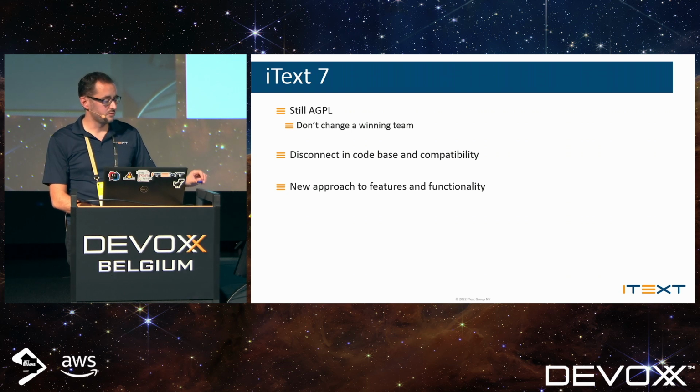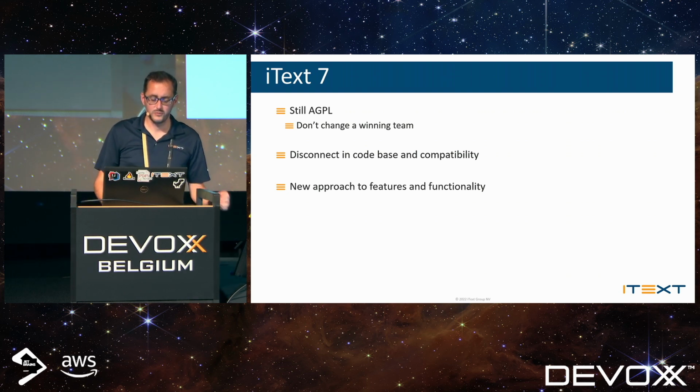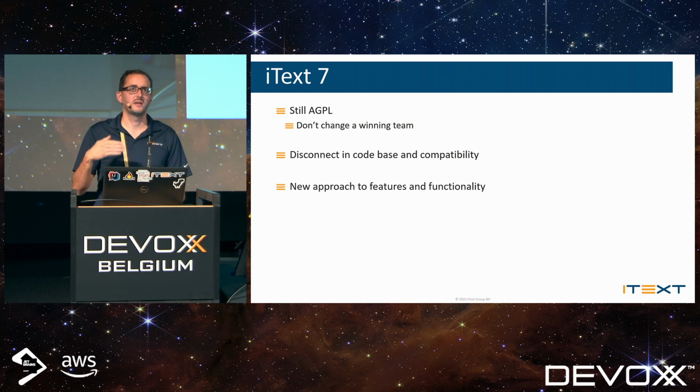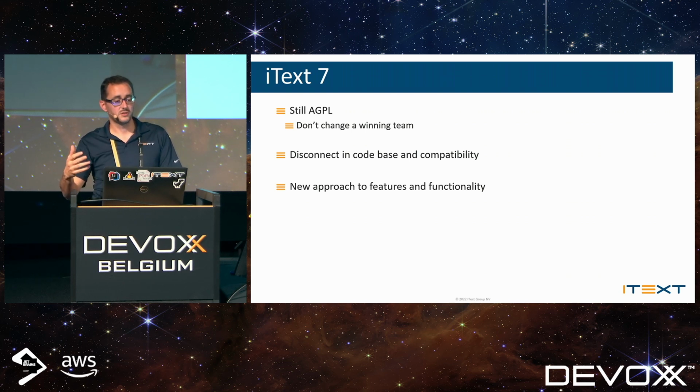And there's a few technical reasons for that, because we ran into some walls, we ran into some limitations in our implementation that we've written in our PDF implementation. But there's also a new approach to features and functionality back then. So now we also offer plugins on top of iText that are closed source, which we couldn't really properly do with iText 5. iText 7 allows us to be more modular and to allow for that, which feels like a good use case to us, a better sustainable business model.